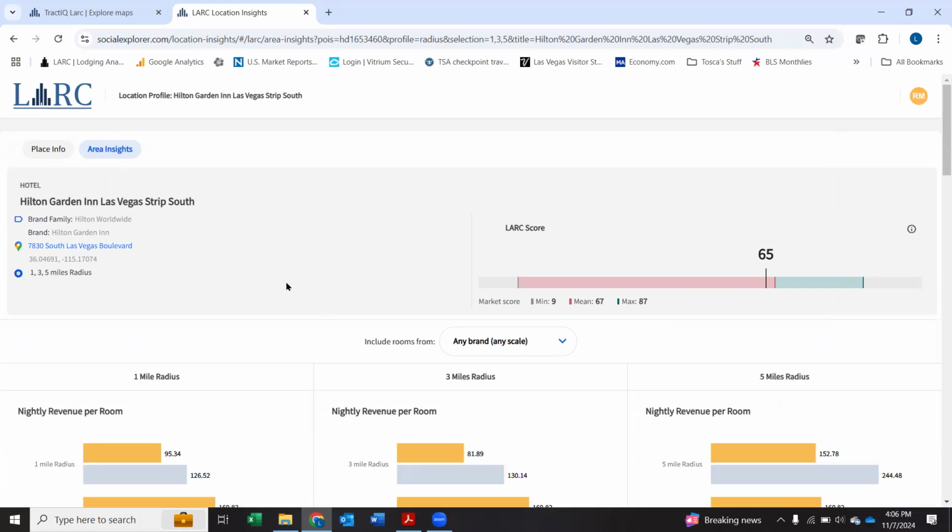And it gives you a great insight into which demand segments the hotel should be attracting based on its location. If you're looking at developing a hotel for a specific location, what types of brands do you want to focus on? Because if you're going to be a 90 in leisure and a 15 in corporate transient, you don't want a brand that's catering to corporate transient, right? Those types of dynamics are really, really helpful.